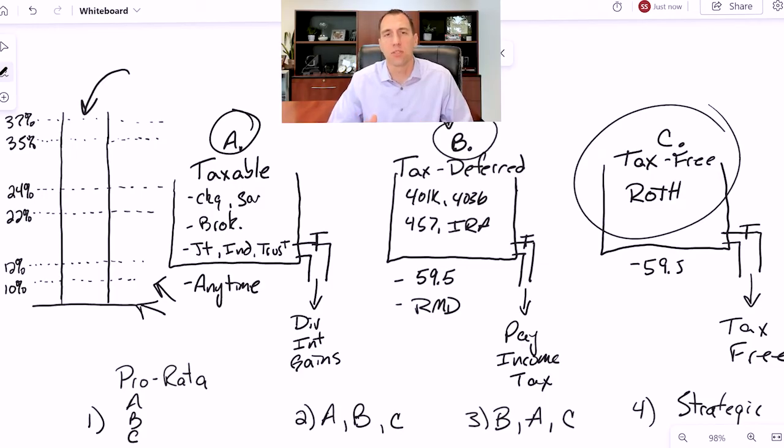One thing, as I always mention with Roth conversions, make sure you sit down with your financial professional and tax professional in regards to doing Roth conversions. What we do and how we strategize with our clients is we first make sure that they have the income that they need from their taxable bucket, trying to keep their taxes as low as possible. And then what we'll do is we'll fill up the remainder.